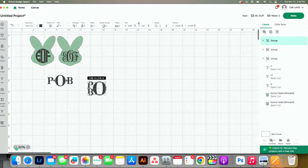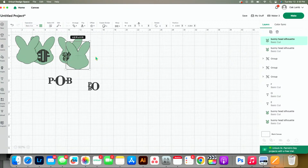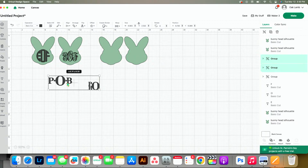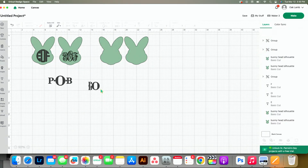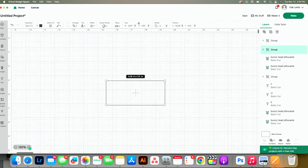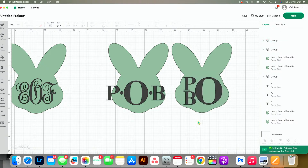So these are two more masculine ways to do a monogram. I think they're really cute. Let me duplicate these so that we can see what they look like on here. Like this. We're going to bring these to the front. And then we'll size them over here. So we'll make this one bigger like this, so it fills the area really nicely.